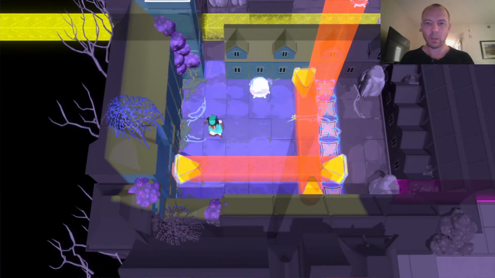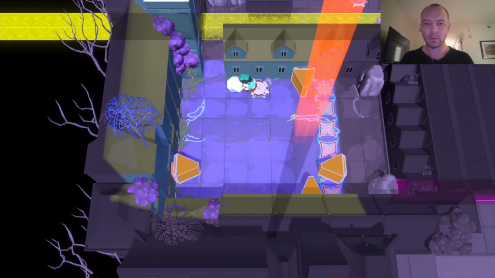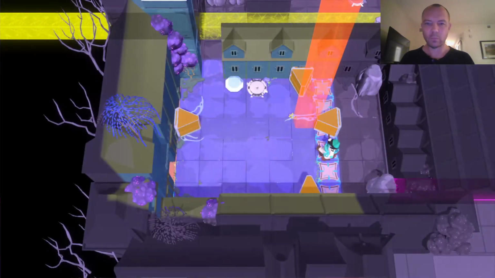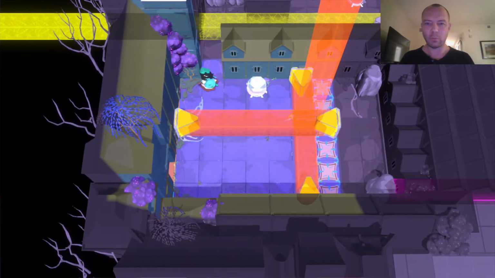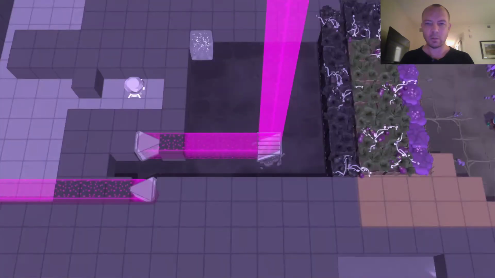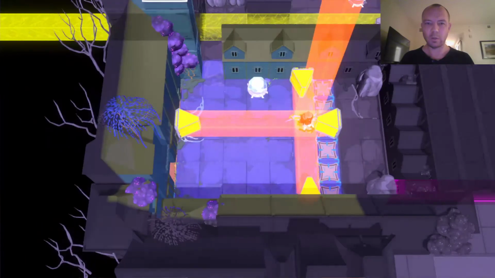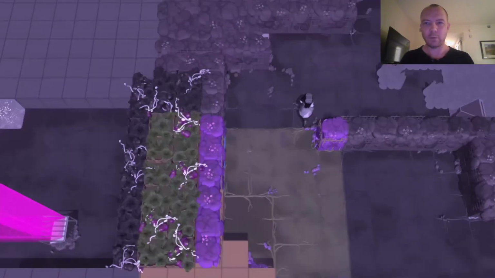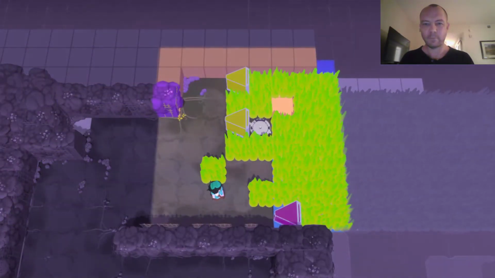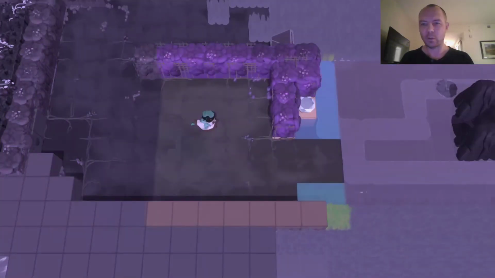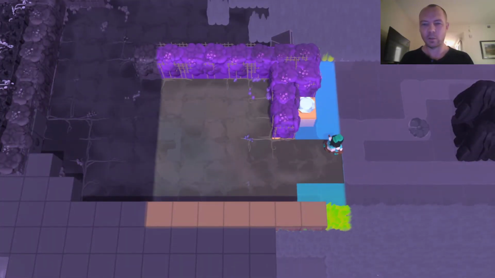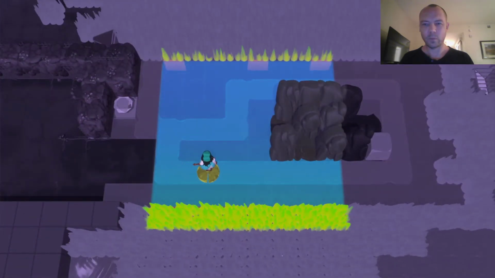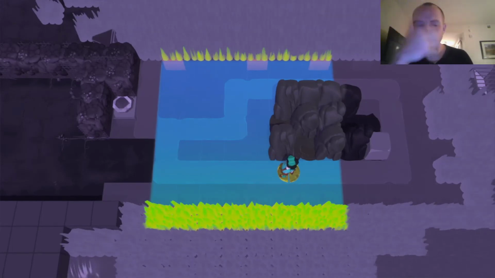Okay. So now we get 5 beams. And we can go out here. Can't go north, can't go south, can't go west, can go right though. 5 beams. Oh my God, this art is terrible for this.